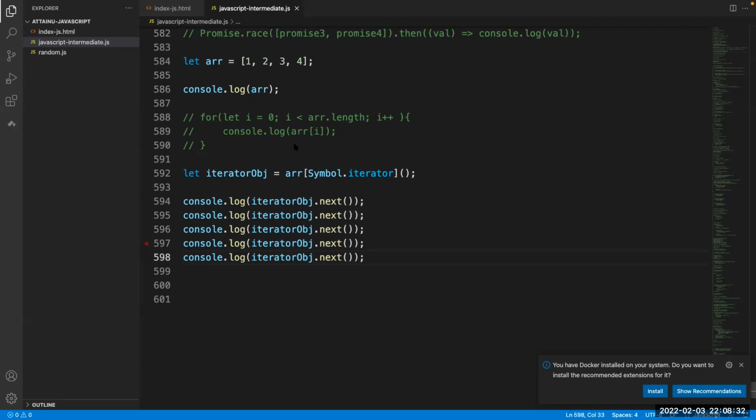Is it clear, guys, the iterator concept? Yes, sir. Okay. So basically, iterator we use in order to customize the looping concepts. It is used in industry in very many places. Anything which follows the iteration protocol will only be able to use this.